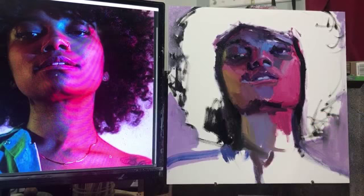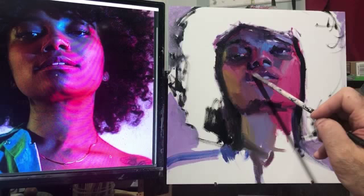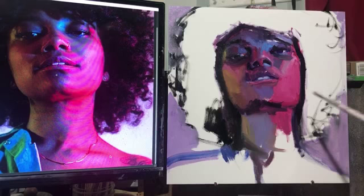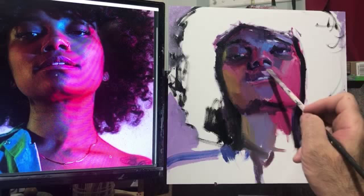Okay, so I will have a lot of adjusting to do in the face. And again, that's going to be the hero of my painting, her face right here. And not necessarily the pink part of it, but just getting that anatomy right, and getting it so you actually feel the forms and that they feel anatomically correct.